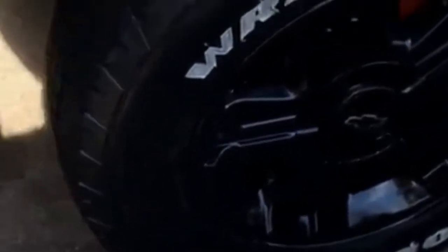It's got eyelashes on the tire, halo headlights.